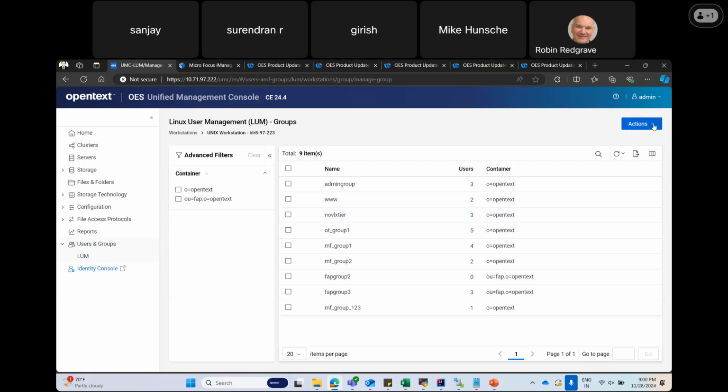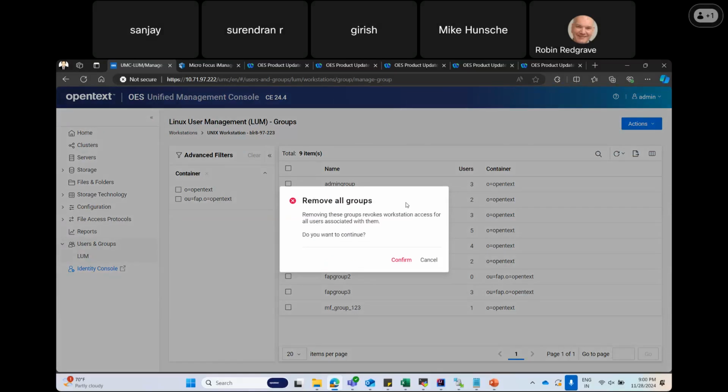Next we can move to the actions button that is present on top right. So here also we have 2 options. One is add group. So this is the naming change that I was mentioning. So add group is nothing but LUM enabling a group which is not already LUM enabled. So that is the meaning of this add group. And remove all groups. So this will actually remove all the groups that are present in this list. If I click on this, you'll get a remove all groups button and a confirmation button. So I'll not be doing that right now. If you want to remove all the groups, you can just select the confirm.